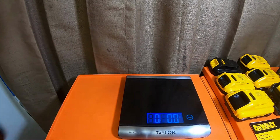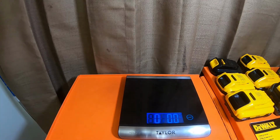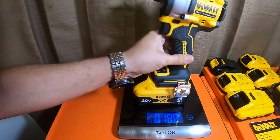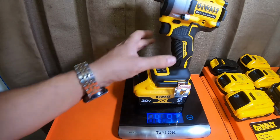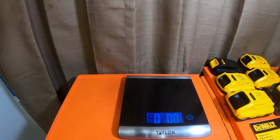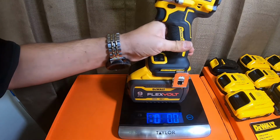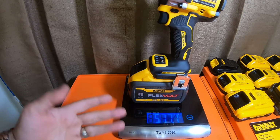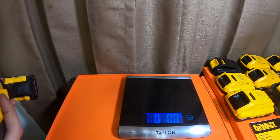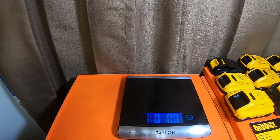An 8 amp hour 21700 cell, which is a DCB 208. This is 4 pounds 9.1 ounces. That's not too bad. It's definitely a lot lighter than the 6 amp hour FlexVolt. And then the last, 9 amp hour FlexVolt. I am going to be picking up, and we'll weigh this real quick. This is a 9 amp hour FlexVolt. It's 5 pounds 11.1 ounces, so it's almost 6 pounds. This is the DCB 609, and this is 180 watt hours.